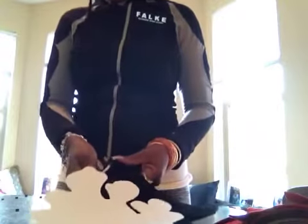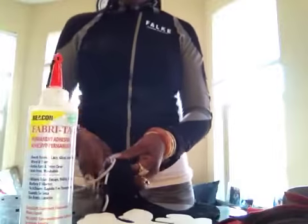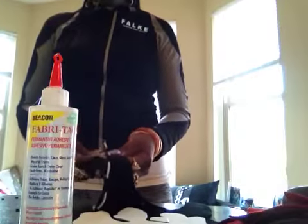I really like this piece a lot. I've been experimenting with some glues, and I found out that this fabric tack here, it does work good leather to leather. It does not work good vinyl to vinyl, or from leather to vinyl. This fabric tack is really good, but definitely make sure you keep the top on it because it dries out very quickly. That's one of the things I hate about fabric tack.